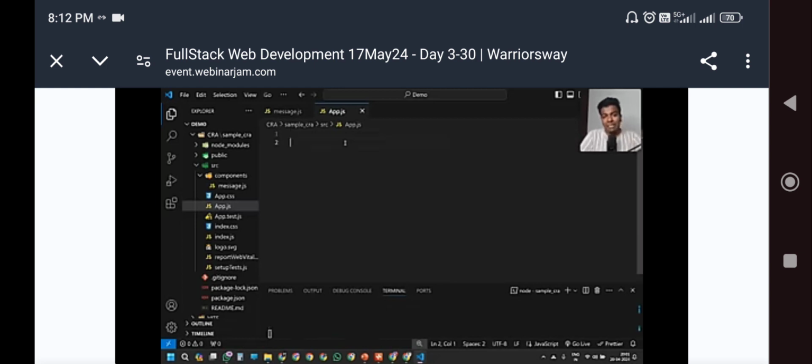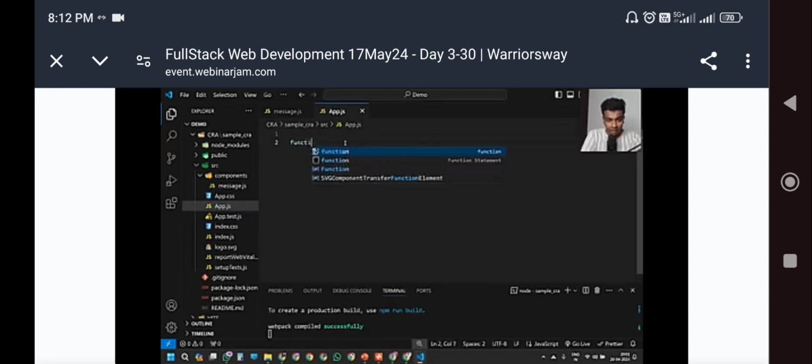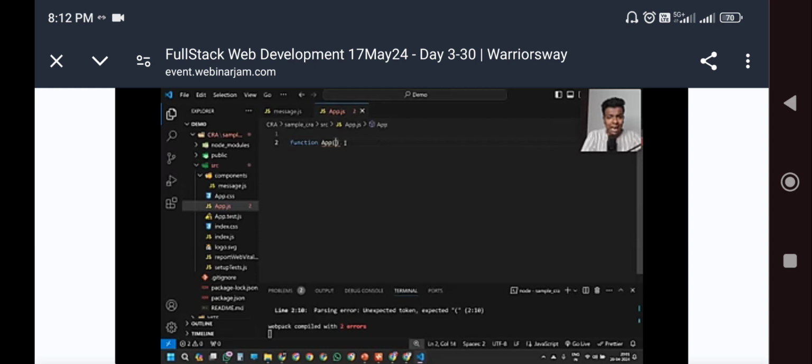Since I deleted it, now let us start writing something. Here I'm going to create a function, of course, which is called app, and I'm going to open it. Same thing. Are you all really seeing? It is the same syntax we used to create a function, because it is JavaScript, of course. So both are going to be the same. Of course, it is going to return something.